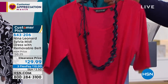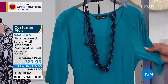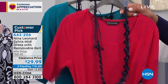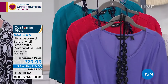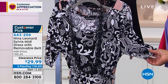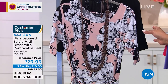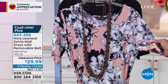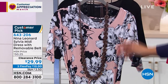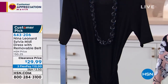We also have it in this beautiful color we're calling cherry — it's like a cherry red, a cooler red. And we have this one in a beautiful Pacific blue. Isn't that gorgeous? It's so dreamy. So those are your bright colors and your beautiful pastel. We also have the damask lace in black and white, and then the graphic floral, which has peach and gray all together. Just absolutely beautiful. You have a removable belt, and then we have it in that classic black.